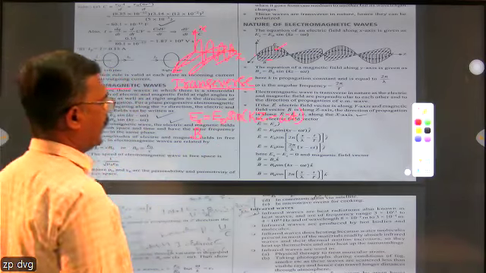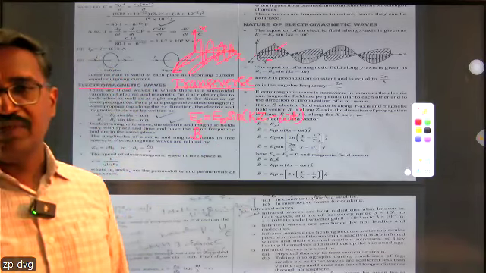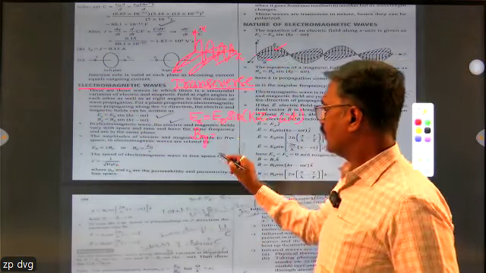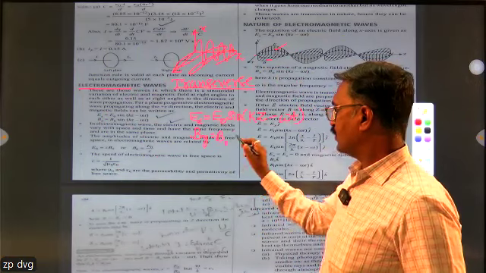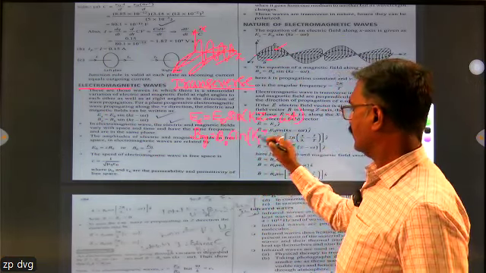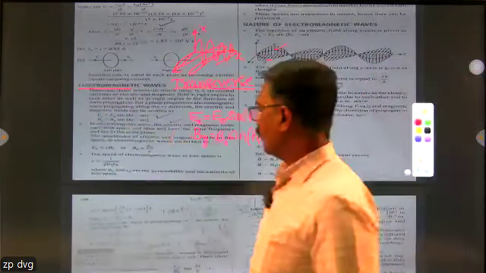Then how to represent the magnetic field inside the electromagnetic wave? We should observe in which direction the magnetic field is vibrating. Since the magnetic field is vibrating along the y-axis, we should write By is equal to the maximum value of the magnetic field, B naught, again a sine function, and since the electromagnetic wave is propagating in the z direction, sine of kz minus omega t. So this is how we can represent the electromagnetic wave.